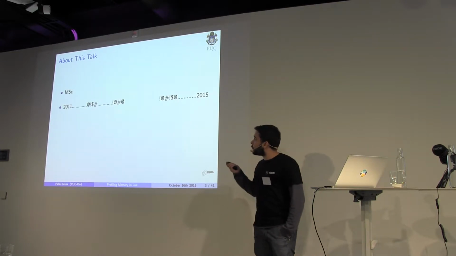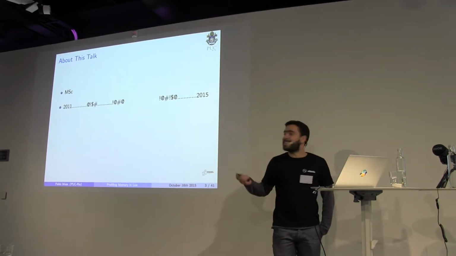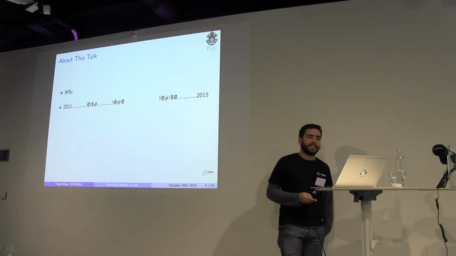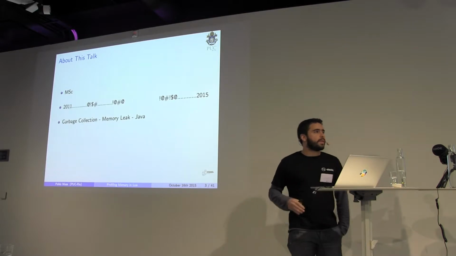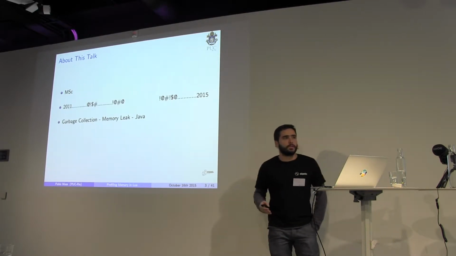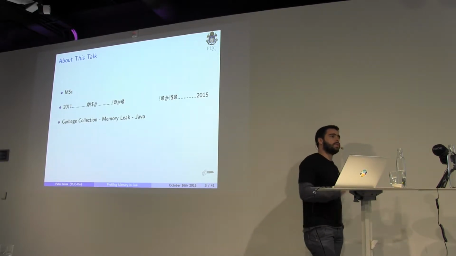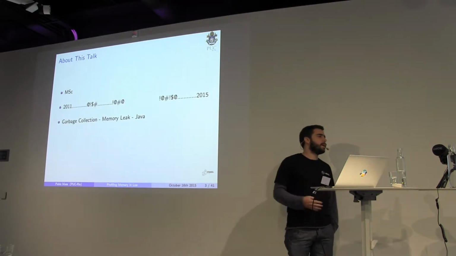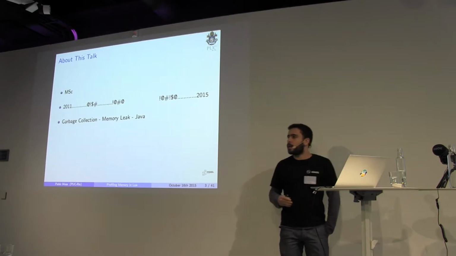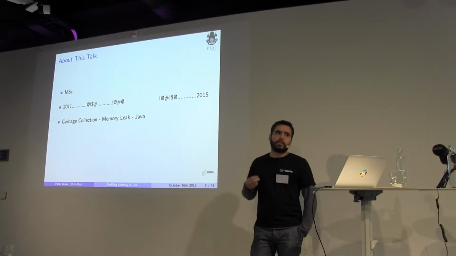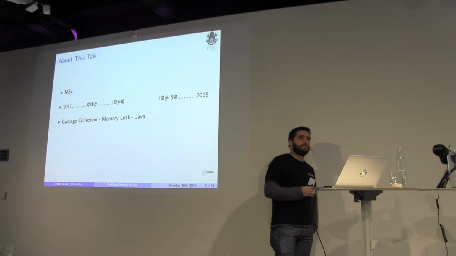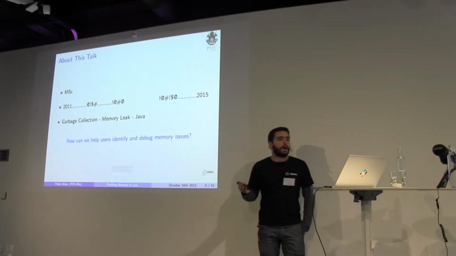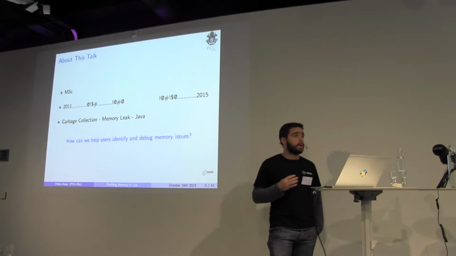Some problems here, big gap in the middle, then I came back, more problems, and finally the work was out there. It started a little bit with garbage collection, so let's study a little bit of Lua's garbage collection, what's going on. Then it went a little bit into memory leak and what is memory leak, it's a bad definition and things like that. A lot of study over Java, but let's not go that path. And finally, how can we help users identify and debug memory issues?